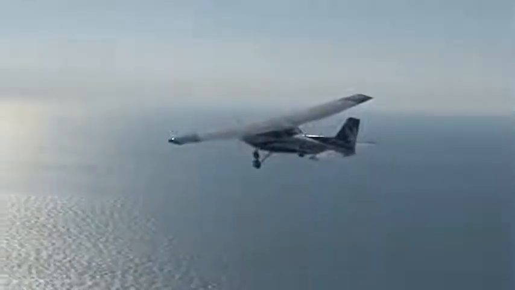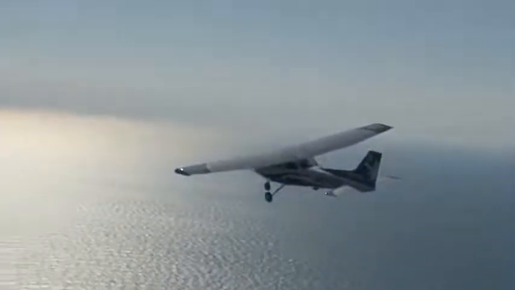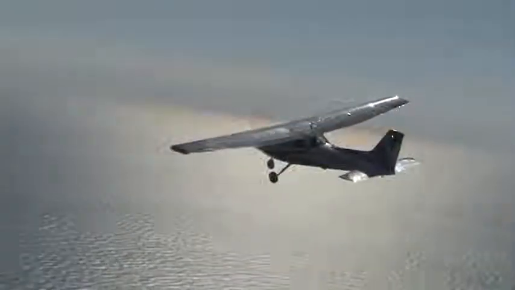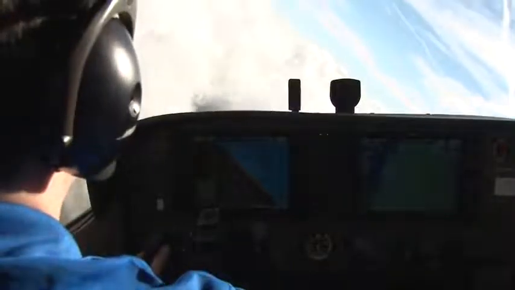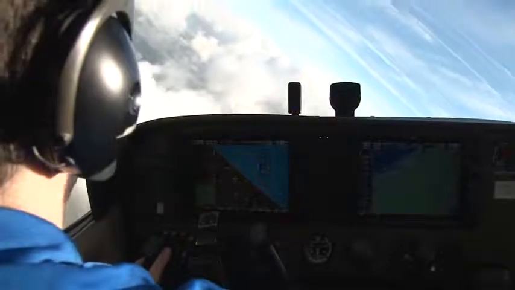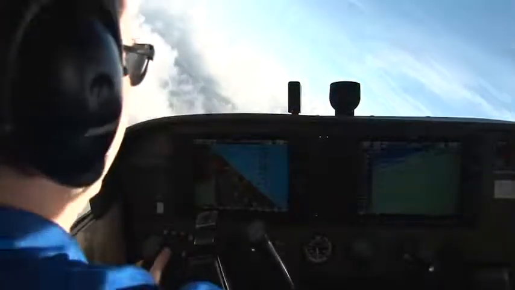Turns are the last fundamental maneuver that all pilots must master. A turn is made by simply banking the wings in the direction of the desired turn. Although it may seem that only the ailerons are used to control a turn, there is much more to it. Let's look at an airplane that's about to make a left turn.